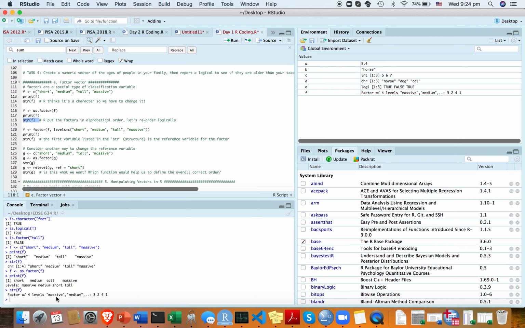The first level is massive. Why would the first level be massive? Isn't that a bit strange? Shouldn't the first level in that factor be short?